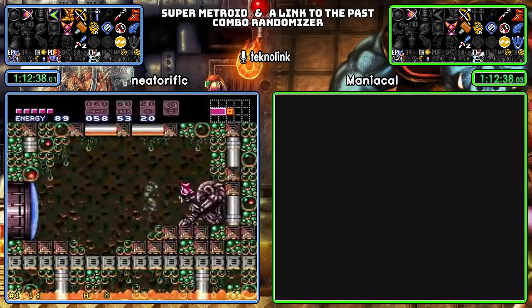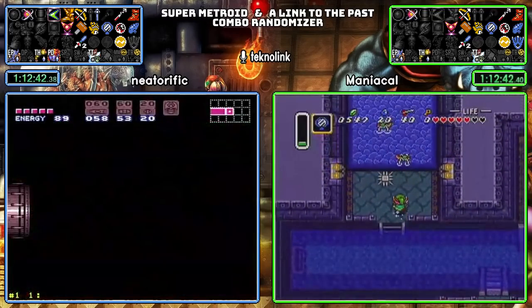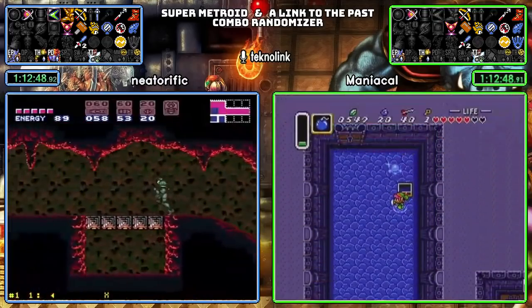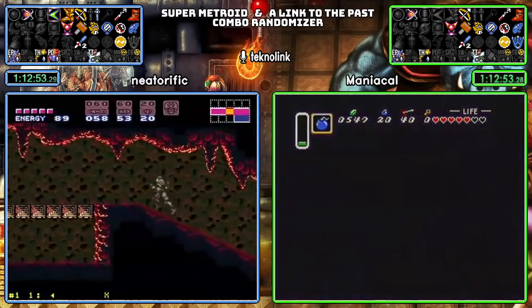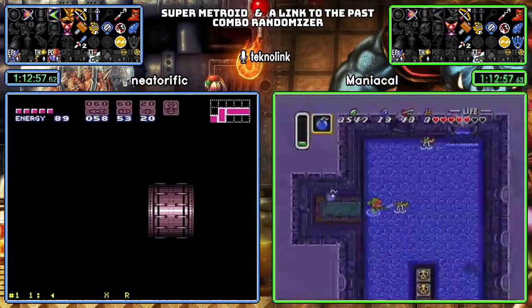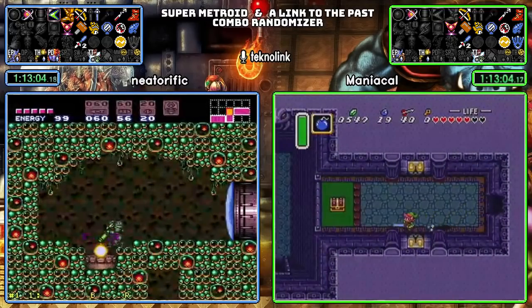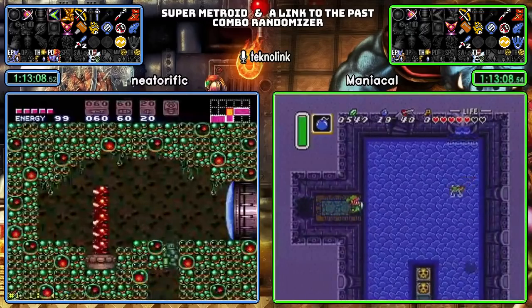For now though, Maniacal heading into the swamp, as Nitrific is basically doing exactly the same thing. Nitrific actually having 60 supers at this point. To do a quick check here. And of course, this is a crystal, so for Maniacal there's no problem in just full clearing this.